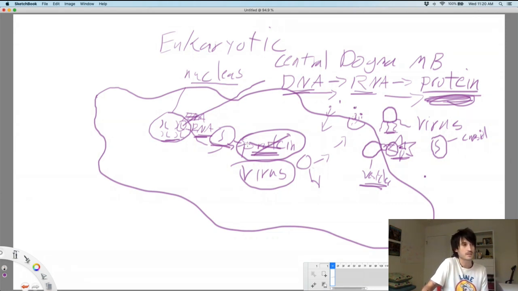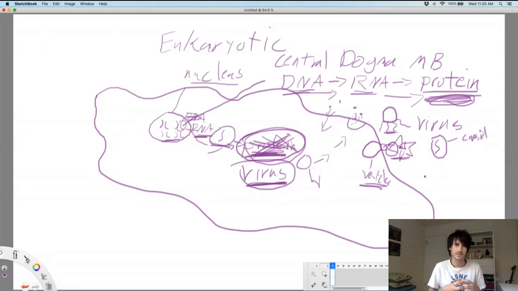Because if you think about it, the cell is producing protein to help our bodies. The cell is also producing protein to keep it alive, because it needs these proteins, these enzymes, these structural elements to keep it alive. So if it stops making these proteins, eventually it's going to die because it's not going to have what it needs, because it's going to be spending all of its time making these virus particles.